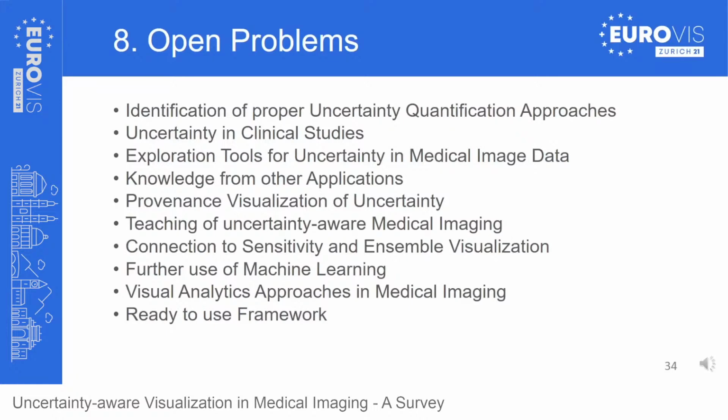As we showed, visual analytics approaches seem to promote an implementation of uncertainty-aware principles, so an open problem is how to incorporate them in a more systematic manner in medical imaging. And at last, there does not exist a ready-to-use framework that assists users in exploring existing uncertainty-aware techniques in medical imaging.